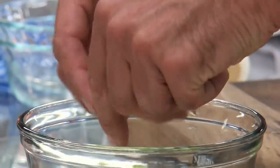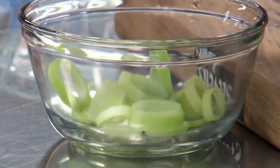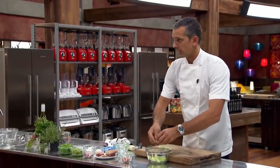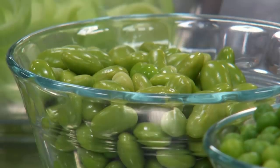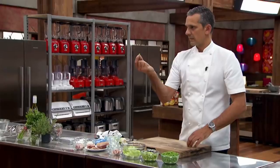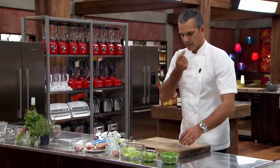This is what you want to do — and then literally push them out of their shells. It just means I don't have to work them to break them up during the actual cooking of the dish. Edamame — I've got it ready to go. I've shelled my edamame and got the little edamame beans out of the inside of the pod. They've all been popped and ready to go.